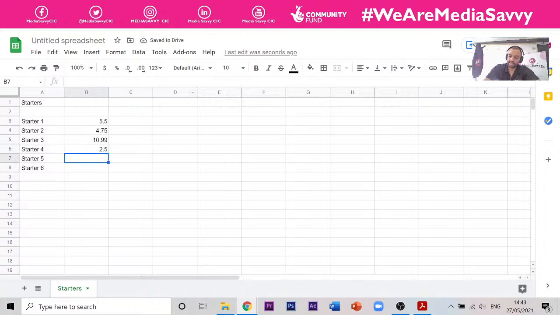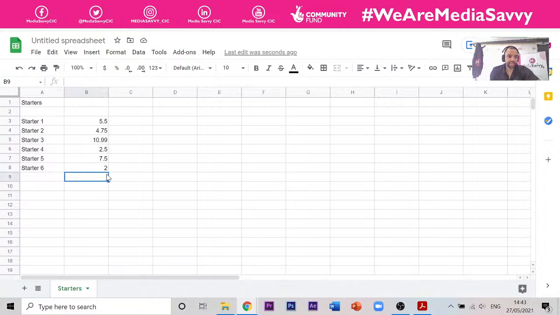And you might have some kebabs, that might be £7.50. You might have some dips, which might be £2 each for a selection. Okay, so that's your prices, and that's your different starters.